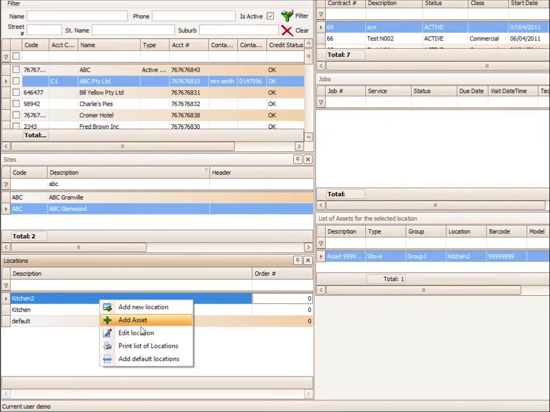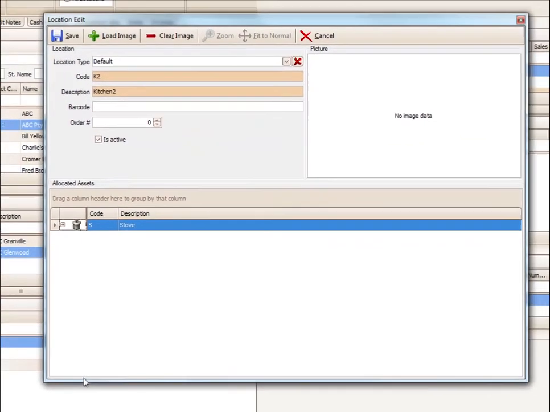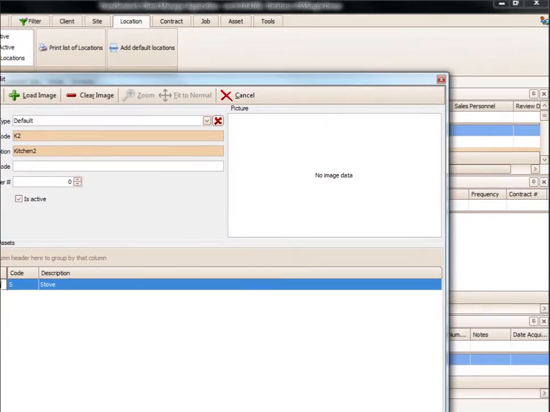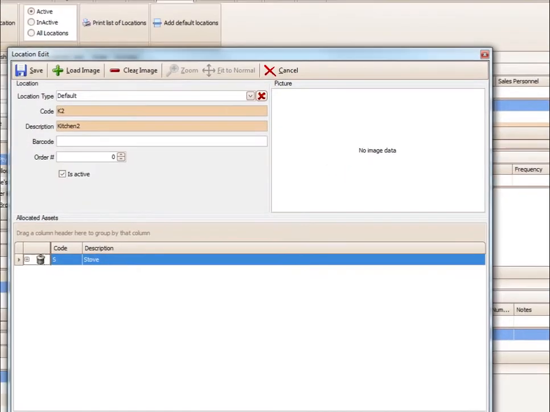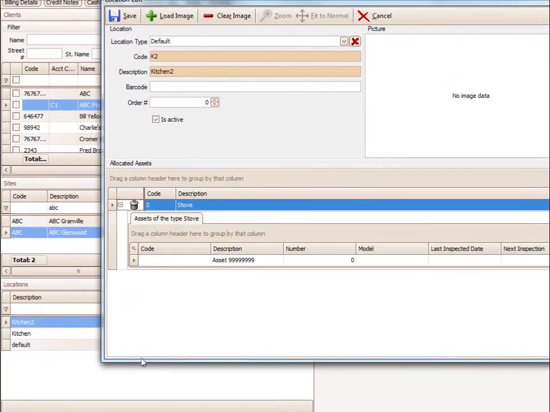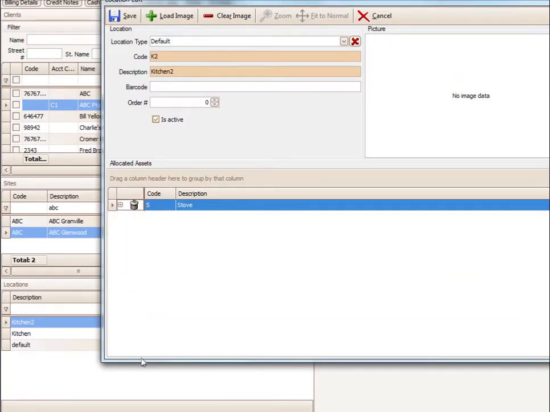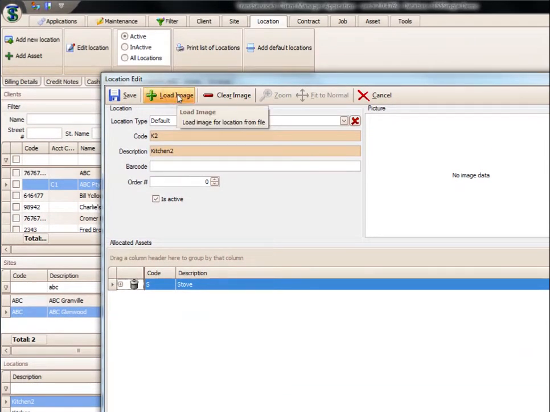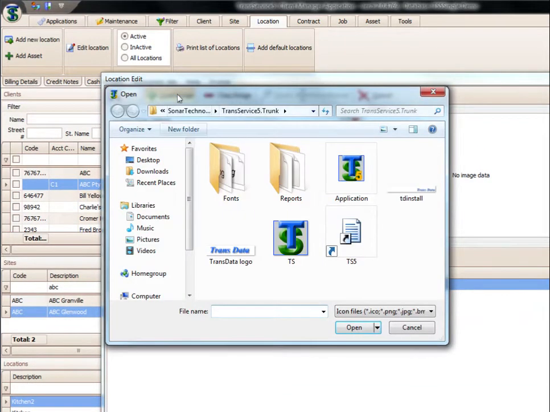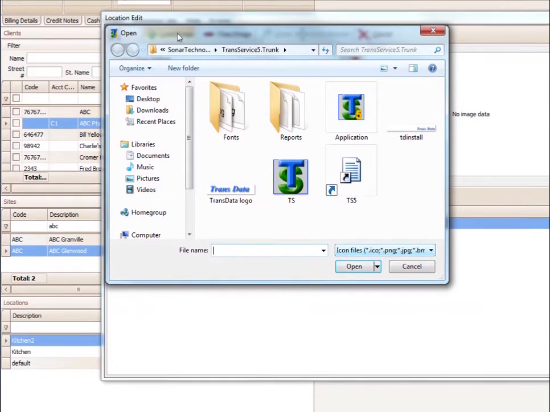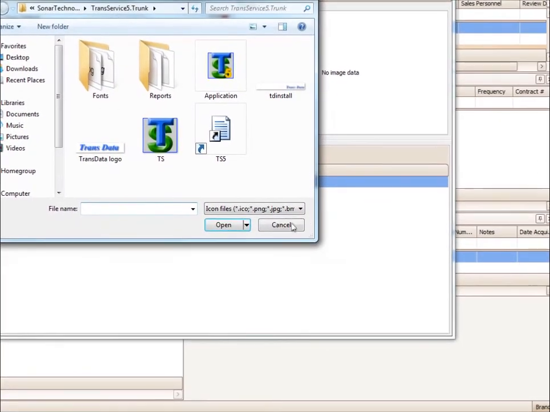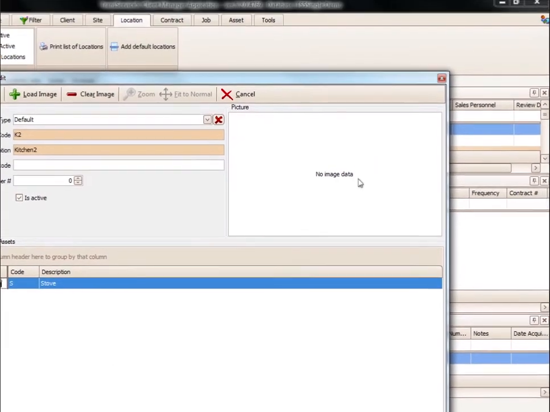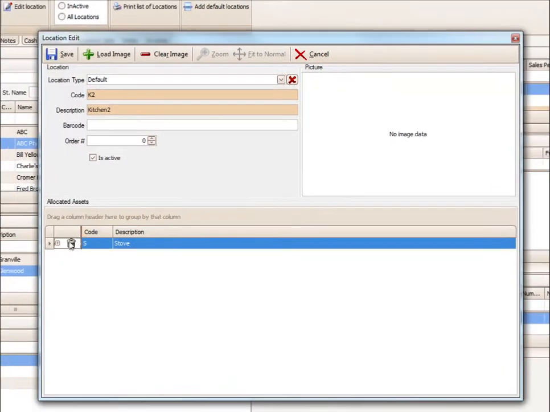Editing a location, or adding another, is quite similar to the sites. It presents options such as Allowed Assets, Include a Location Plan Image, and the Location Description. The location image can be uploaded from a file, and assets can be placed on it dynamically. This information is stored and sent to the field on the mobile device.